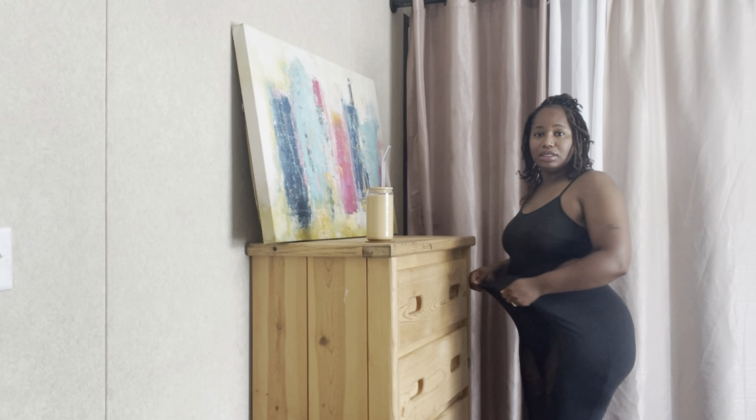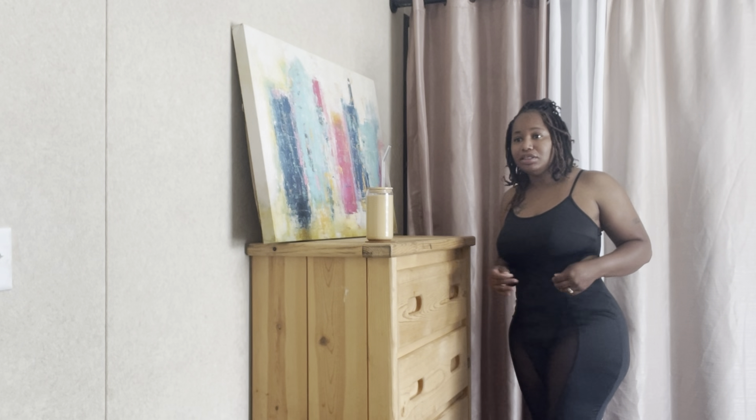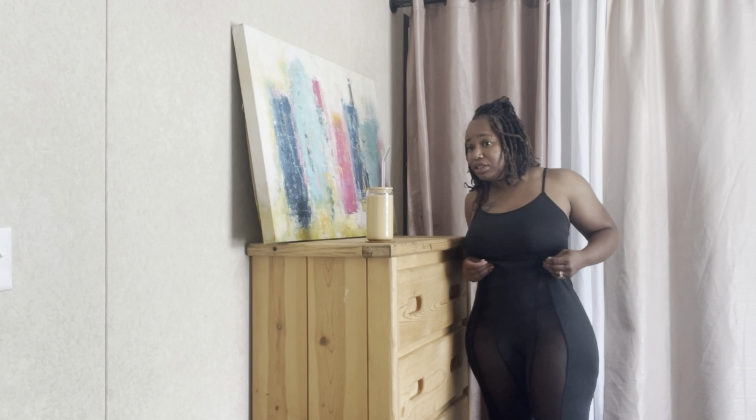As you guys can see, today will be a one-piece jumpsuit haul. This is a one-piece sequin piece that I got from Shein and it's all black — most of what I'm trying on today will be mainly black. As you guys can see, this is extremely long, all the way down the leg. It has your back out in the back, it stretches very well. I got this in a medium and as you guys can see with the stretch, I probably could have done a small, mainly because of this area up in here, but that is very easy to deal with.